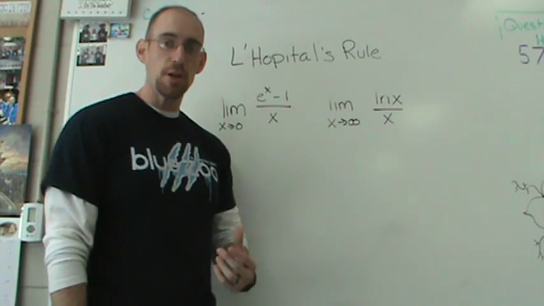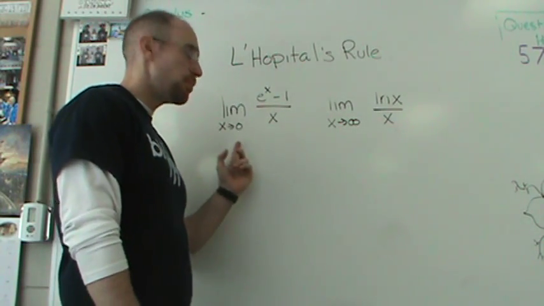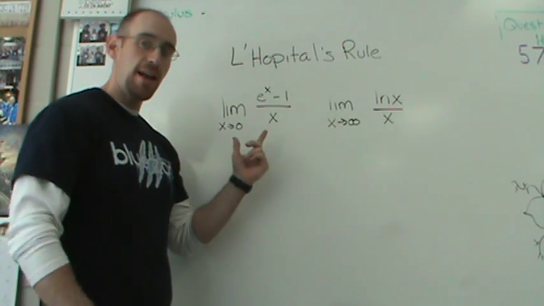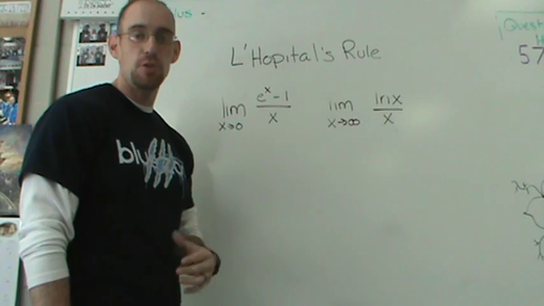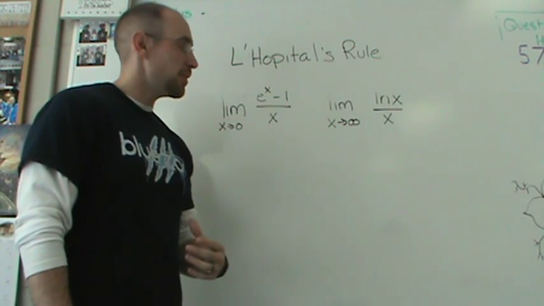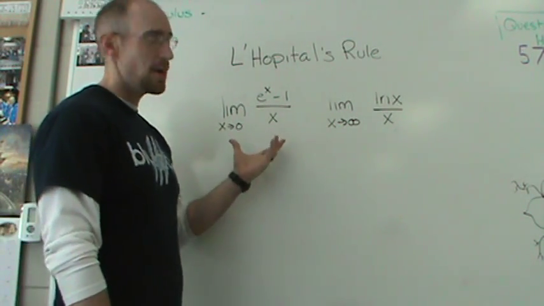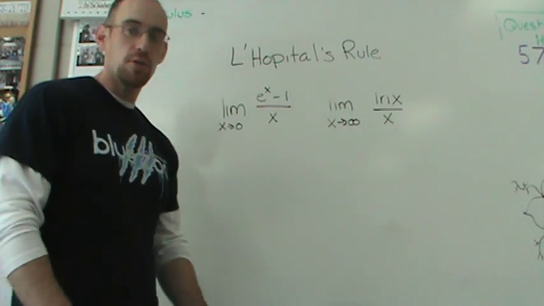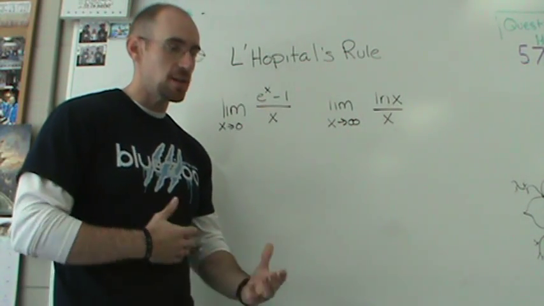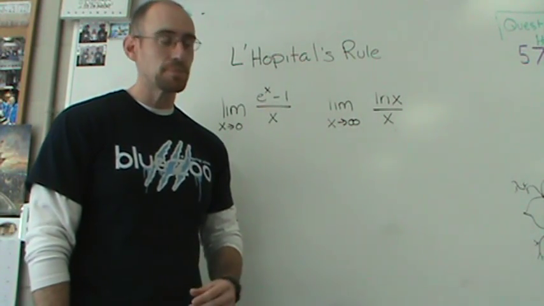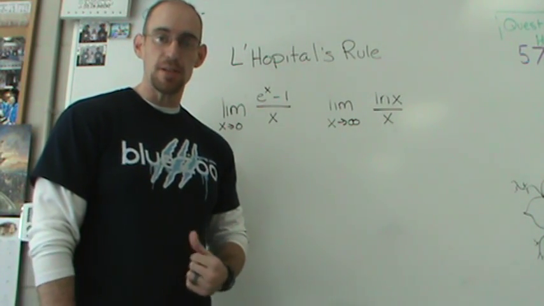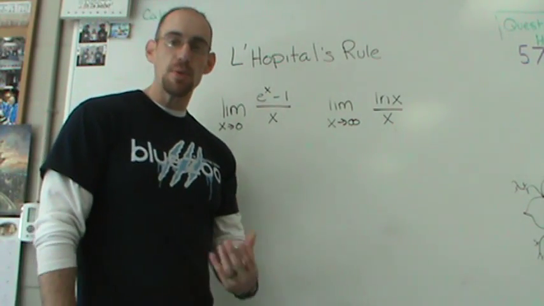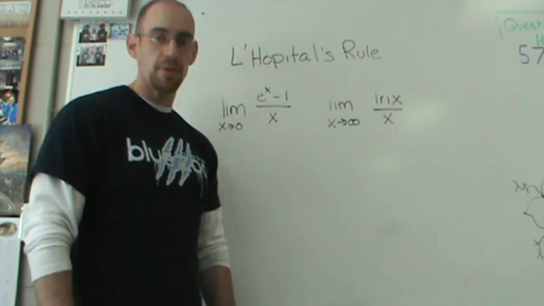Now, earlier in the year, we talked about situations where if we put in the value, we actually get 0 over 0, and every time we talked about 0 over 0, we said do something algebra. Well, there's actually another way, because with this type of problem, you can't do something algebra. But with problems we've dealt with earlier in the year, you could do some factoring, some canceling out, and then just evaluate the limit. An easier way to do this is L'Hopital's rule. Now, L'Hopital's rule deals with taking the derivative, and that's why we haven't learned it until now, because we didn't know how to take a derivative.